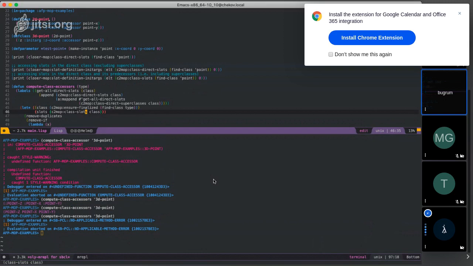Right. Here's the other reason. Yes, the other actual reason is that you can define a subclass which has a different slot name, but which overrides an accessor from a parent class. Right. Nothing stops you from doing that, which would actually cause that accessor to show up twice in your get all direct slots stuff. But you remove duplicates, so actually, who knows which one you get?